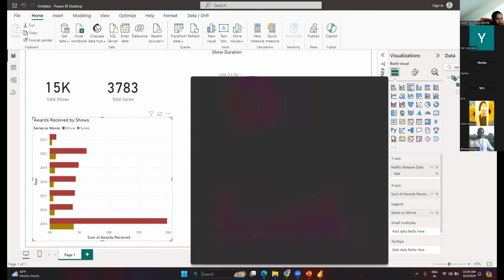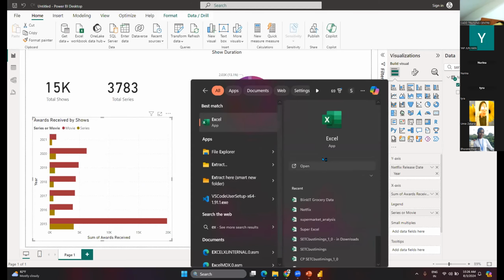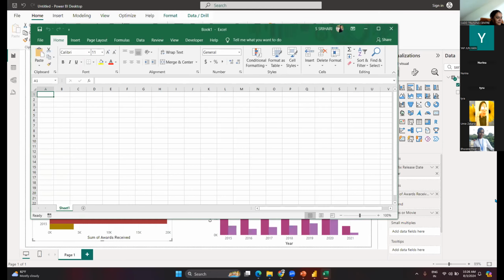So for example, let's take the award column. So I have different awards, the Filmfare, the Oscar. So for a single movie, I got 2 Filmfare and 1 Oscar award. At the year 2020, I need to sum this. So my total award in 2020 is 3 awards. So for that, I need to sum the award. If I use the count, it will just show 2. So 2 is not the right value. 3 is the total count of awards. For that, I'm using the sum function.